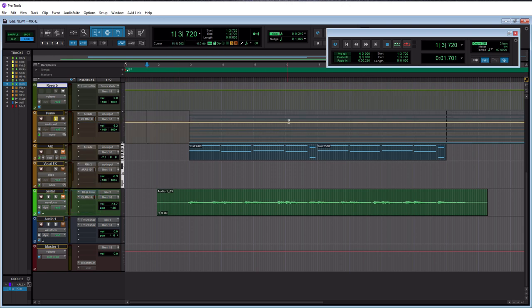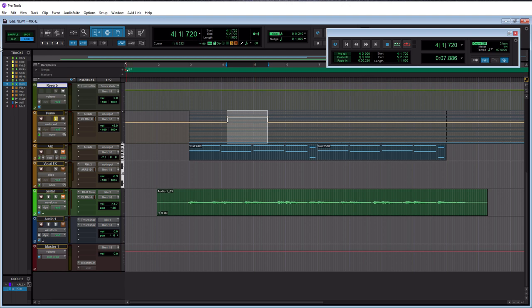And now you'll see on the track here, we get basically a line that we can modify. So there's a couple different ways you can go about writing automation. So we can highlight certain areas and pull up and down. So if I highlight this here and then I want to pull down, this will automate the level down right here. I can also go back in and bring it up. That'll automate it up. So that's kind of being real strategic with it.